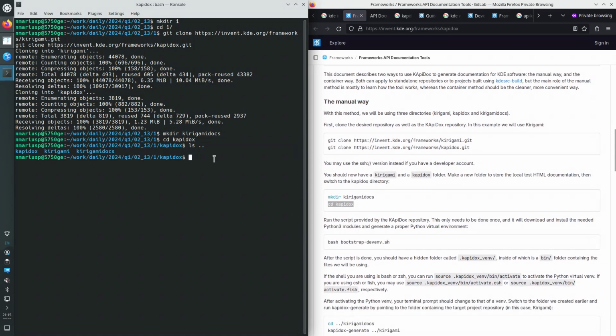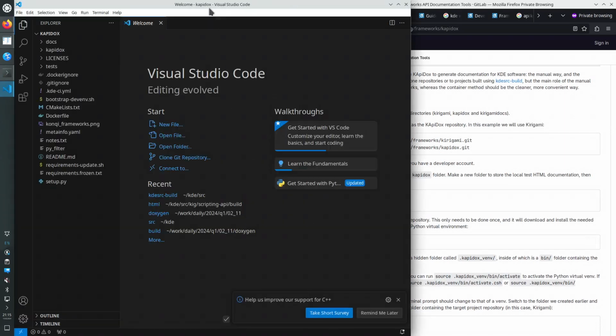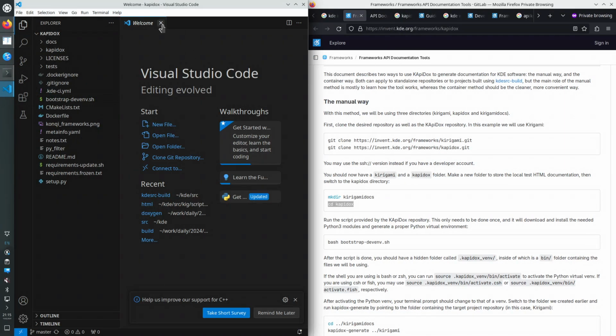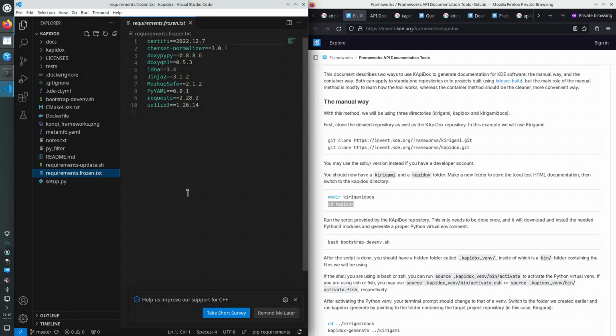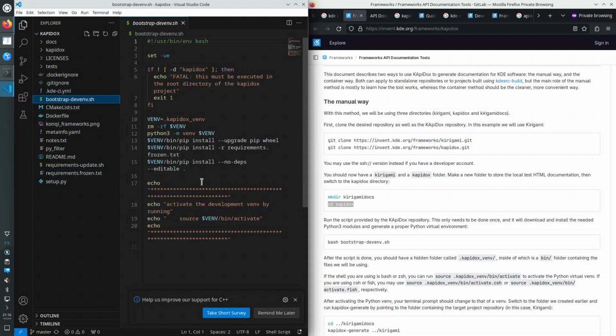Next up, let's see the source code of kapidox. So it's Python, has a requirements file and a bash script file which will create a venv named .kapidox_venv.